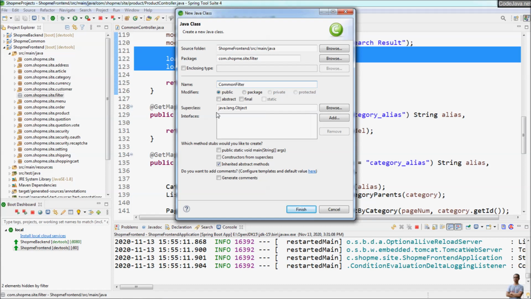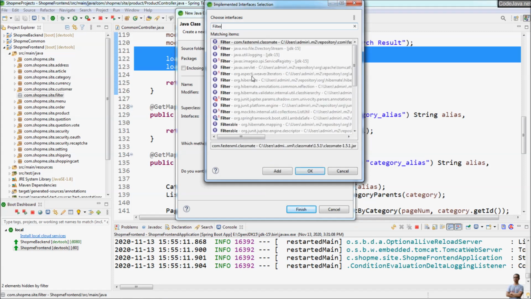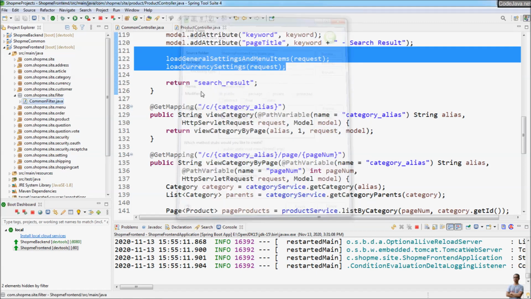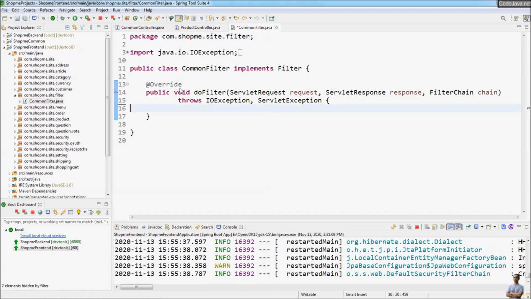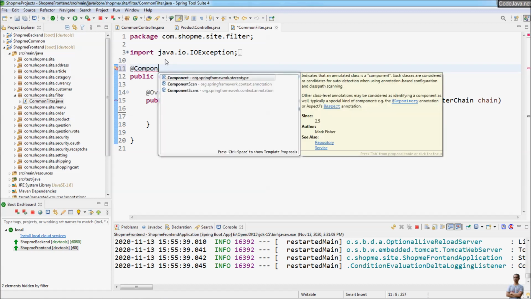Common filter, and it should implement the interface Filter in javax.servlet here. And we need to annotate this filter class with the component annotation.